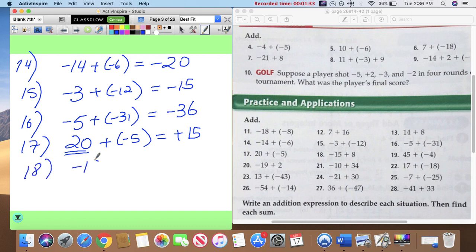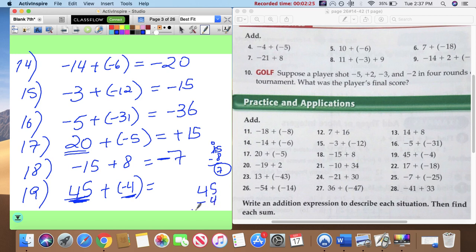Problem 18: negative 15 plus 8. Amigos? No, they're different signs. One is negative, el otro es positivo. So, ¿quién va ganar? More negative. When they're different, you have to subtract them. Quince menos ocho es... cuatro bajas, sobra 41. No wait, cinco menos cuatro es uno, cuatro bajas, sobra 41. Y ahí está.